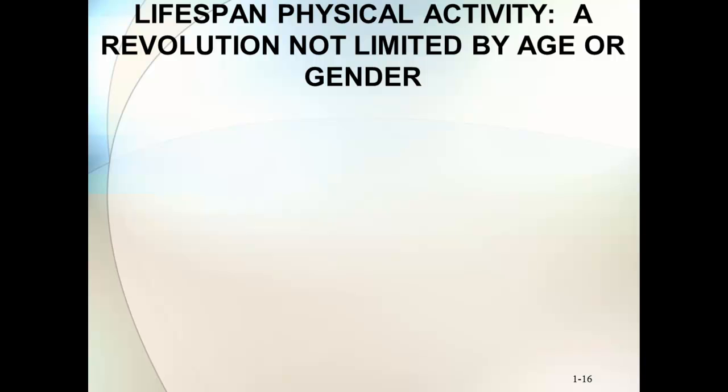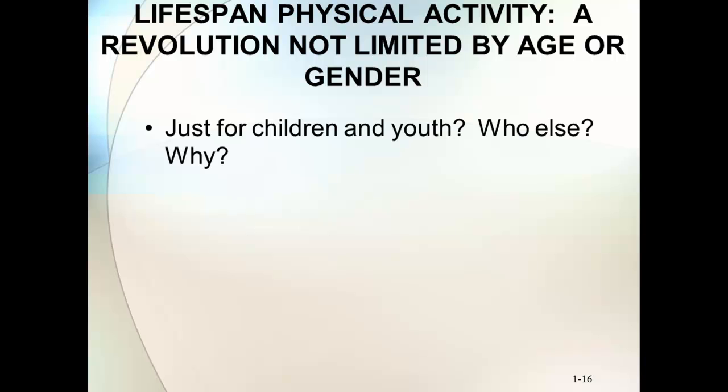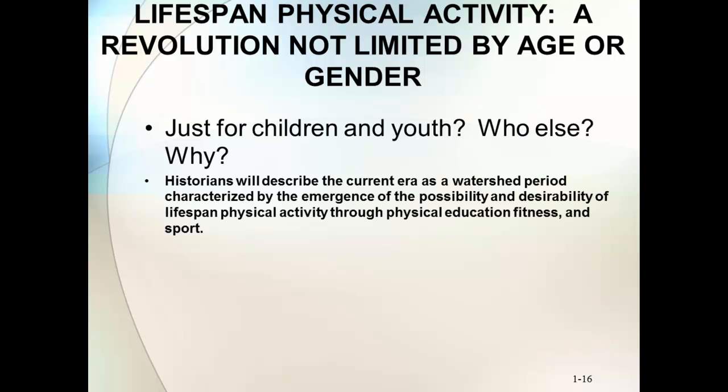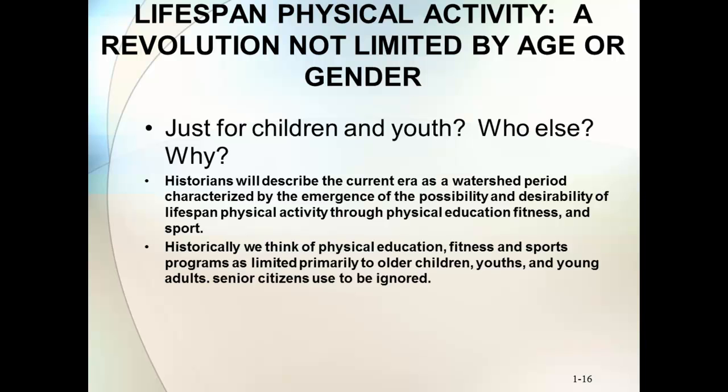Now we're going to look at lifespan physical activity. Is it just for children and youth, or who else, or why? Historians will describe the current era as a watershed period characterized by the emergence of the possibility and desirability of lifespan physical activity through physical education, fitness, and sport. Historically, we think of physical education, fitness, and sport programs as limited primarily to older children, youth, and young adults. Senior citizens used to be ignored.